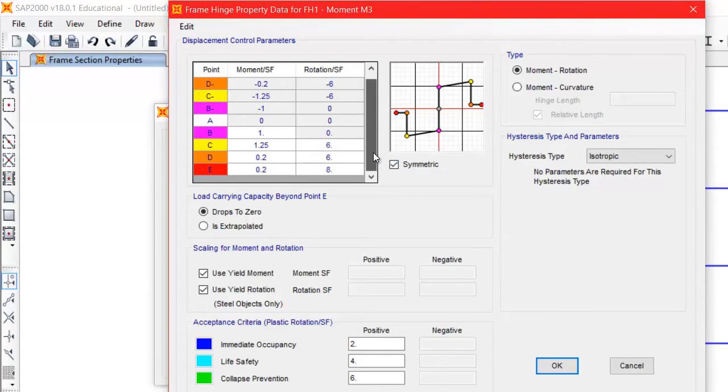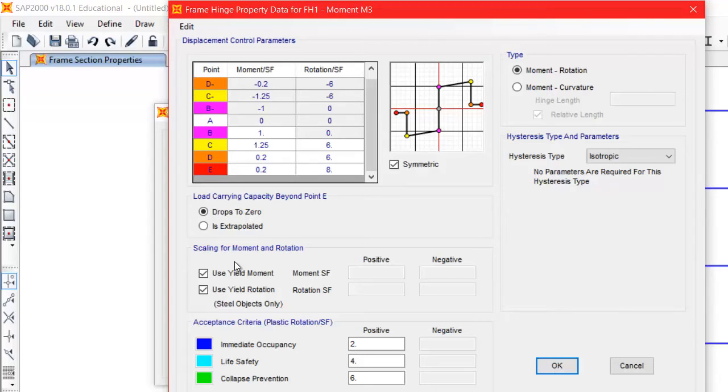So okay, symmetric. I come here and it says, okay, after point E, which is the last point in your backbone, what do you want me to do? Do you want me to extrapolate, meaning I keep going with the residual, or do you want me to drop to 0? So we'll say drop to 0, assuming I have a theta ultimate that's associated with any type of fracture or something. So drop to 0.